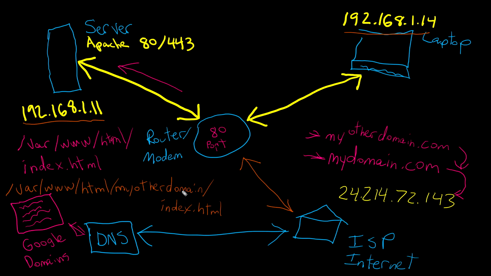I could make this whatever I wanted, okay? So the folder name does not have to match that. That's just good practice. Because again, whenever you configure it in your Apache server, you're going to tell it, whenever it sees this domain, what directory to point to, and then whatever file. If you don't specify, if you just do myotherdomain.com, it's going to look for index.html.